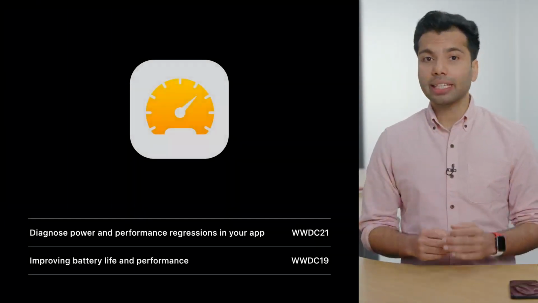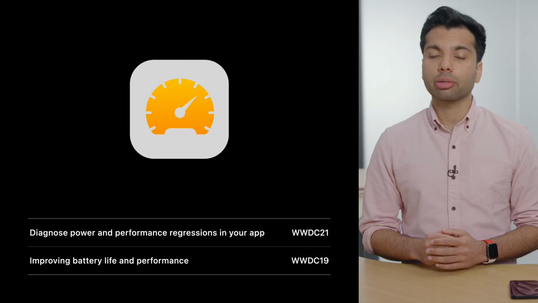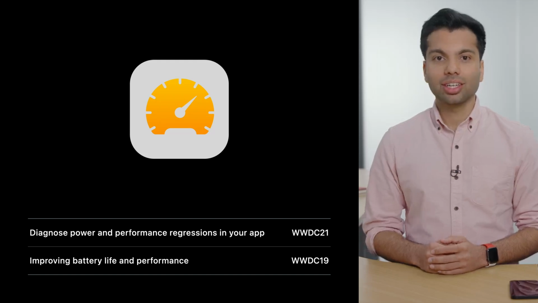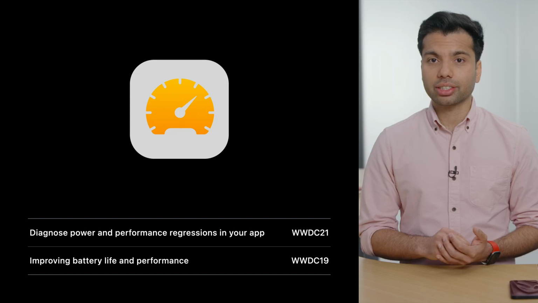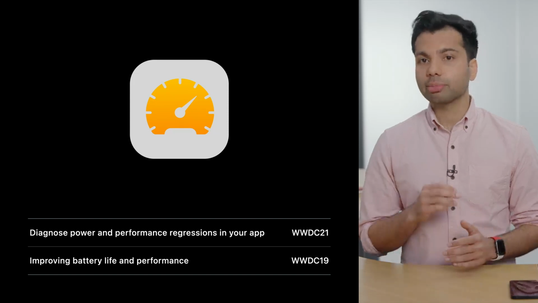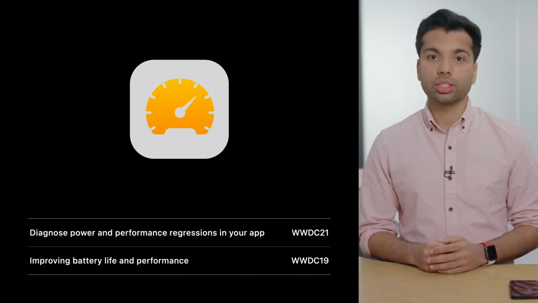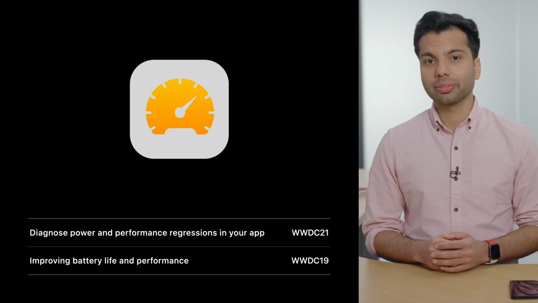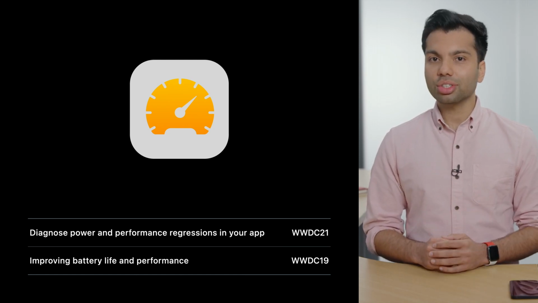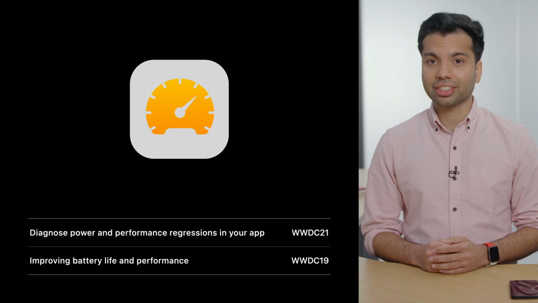When fixing hangs, it is important to baseline and quantify the performance of your app. The Xcode organizer does this by showing performance metrics, including a chart displaying hang rate per app version. This is especially helpful when triaging regressions. Check out these two talks for more information on the Xcode organizer.